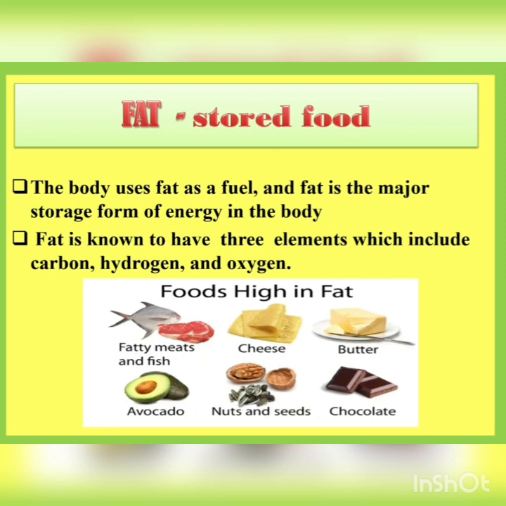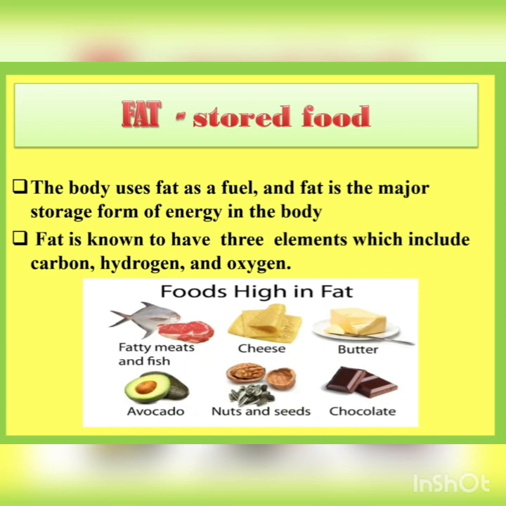What are fats? Fats are actually stored foods. The body uses fat as a fuel, like in the case of vehicles, and fat is the major storage form of energy in the body. That is similar to carbohydrates. Fats are energy giving components, but note that they have more energy than carbohydrates.